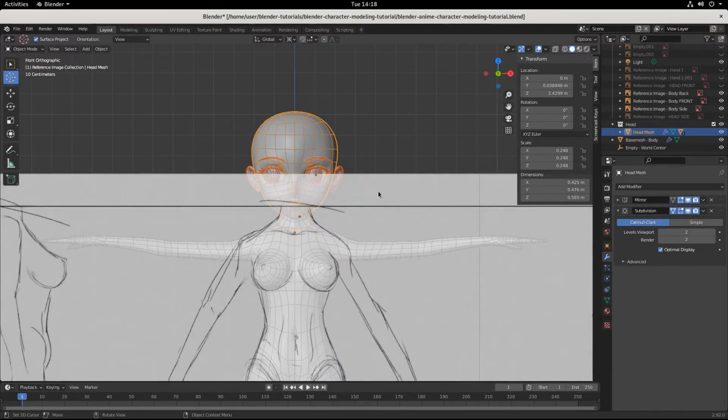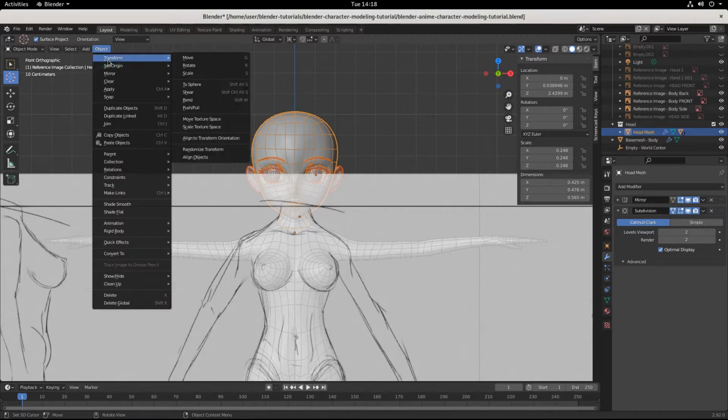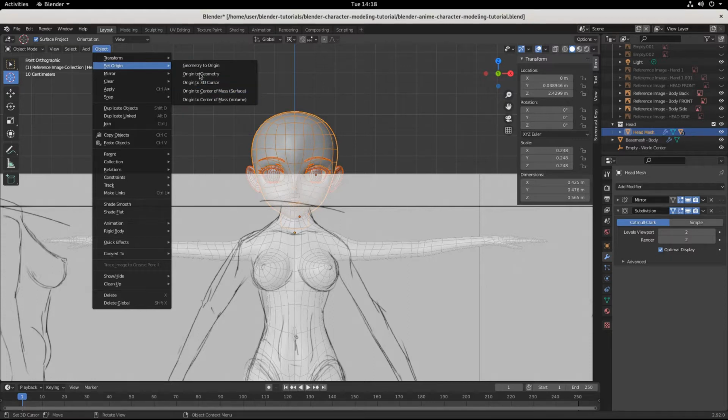Okay, so now that this is in line with the center line, let's have the transform point be from the center of this as well. So let's go to object, transform, set origin, geometry to object.